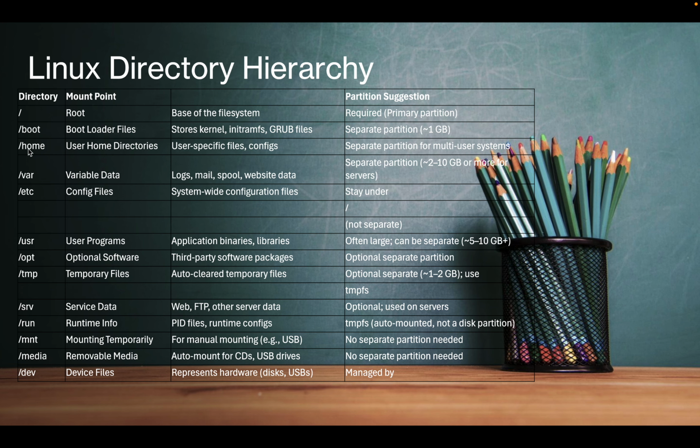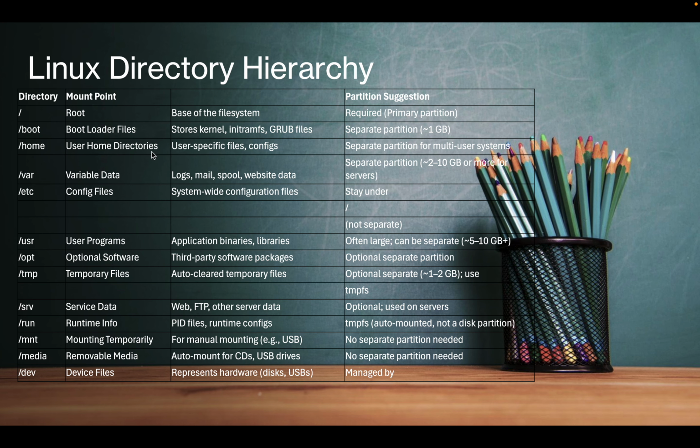Except root, every other user's home directory content will get stored under slash home, and the structure will be slash home slash OSSWay. This directory structure will get created for every user whenever we add any user to the machine. It's the default location. You can give a custom location as well if you want to.